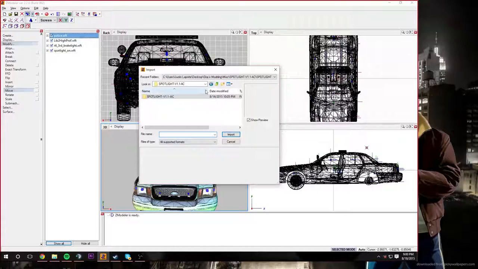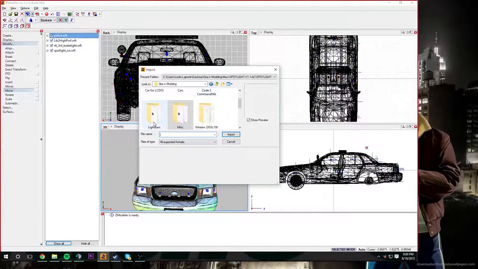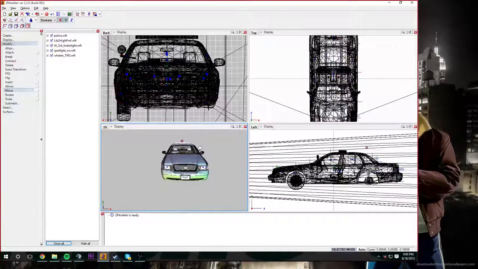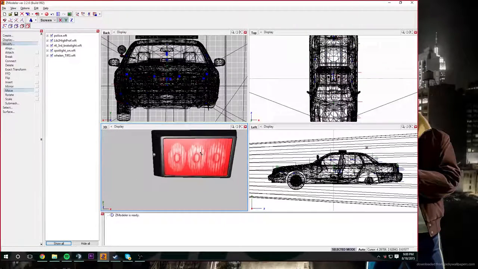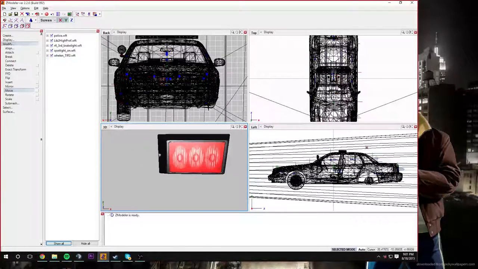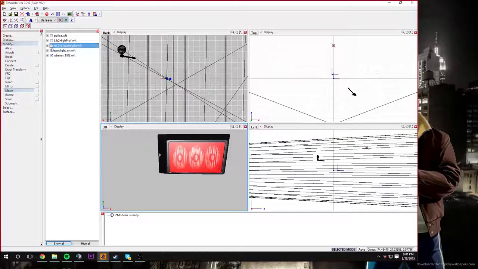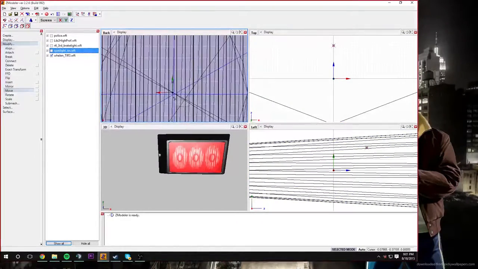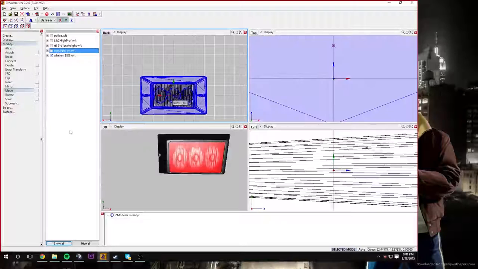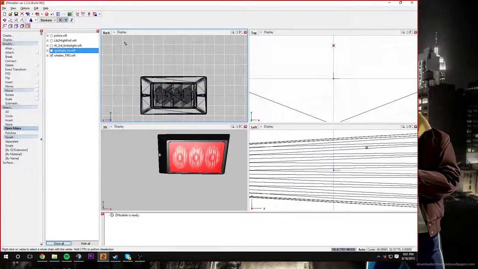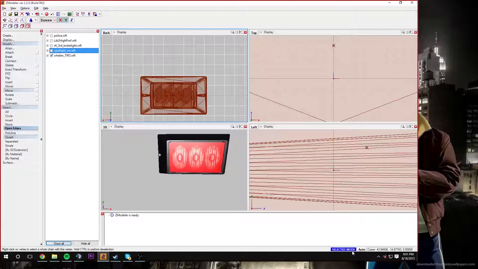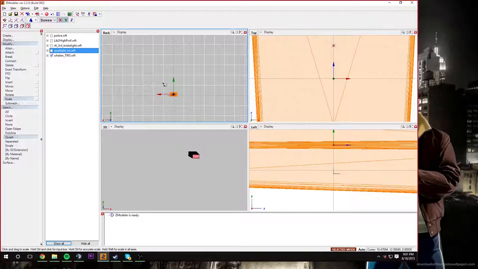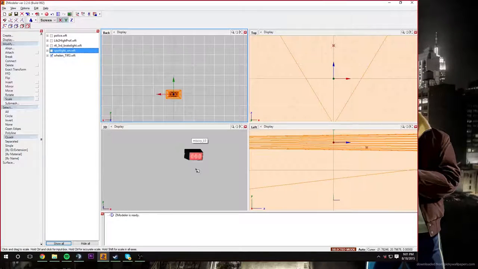So, we're going to go find my grill lights to import. So my light bar folder, here are my grill lights. Whoa, that is a big... So, coming back to what I was talking about before with resizing things, that's kind of a ton, you gotta resize it. Select it. So here's how you resize. Select it. Selected mode. Modify. Scale. Much better.